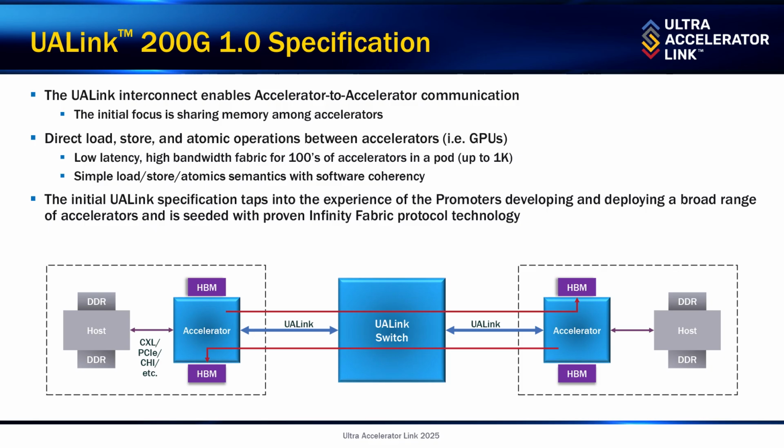So if we look at the picture here, I wish I could point better, but on each side, we're going to have a node, which is going to have a host processor. That's going to typically be the x86 of your choosing or an ARM core of your choosing. There's going to be a local coherence mechanism and protocol to attach the host and some number of accelerators. The host has its DDRs and HBM memories. And then the accelerator across UALink can go through the switch to talk to the different accelerator's HBM memory through loads and stores. So it can issue loads and stores directly through the switch over to the other system nodes and vice versa.